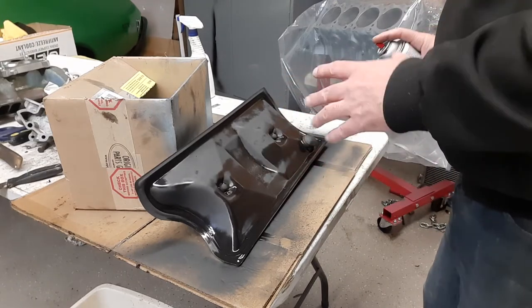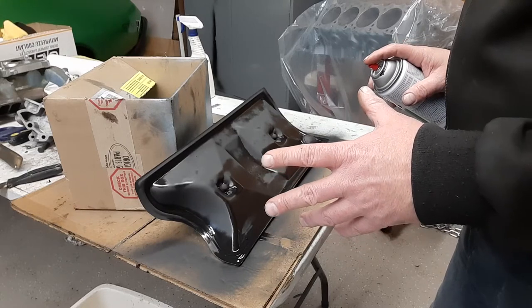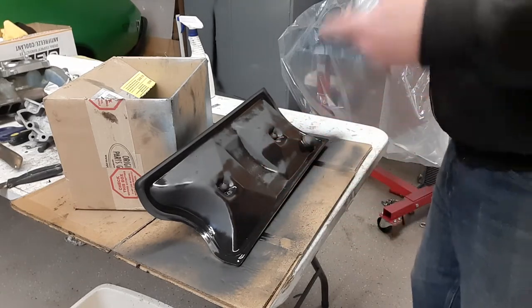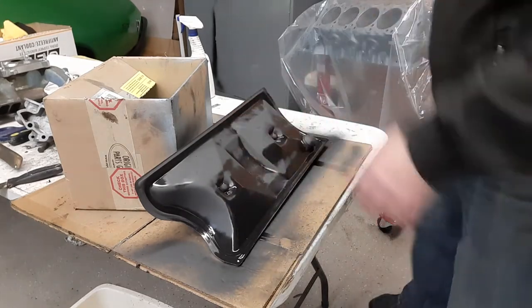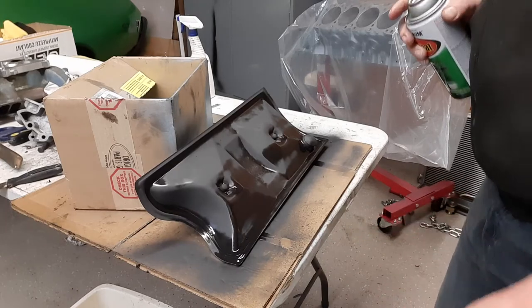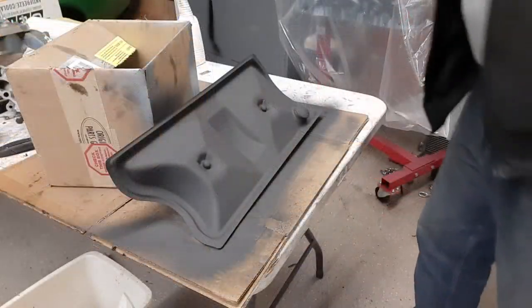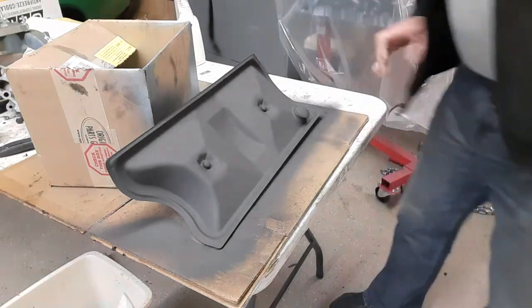So I'm going to let this dry, and then I'll give it another coat. The heater is blowing right over my head here, so that's why this top part dried so fast. So we'll let that dry for a little bit, and then we'll come back. All right, she is looking pretty good. I got to go grab my paint.